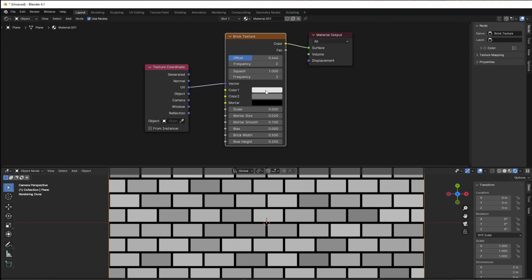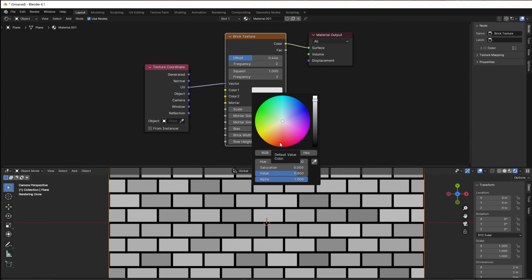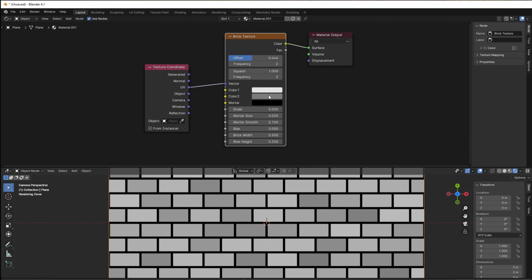And with all these you can decide. You can have like red or green or whatever. So you don't need white, gray and black. But it's good to have in the start if you wanted to use this as, let's say, a mask of something where you take away some of the bricks.